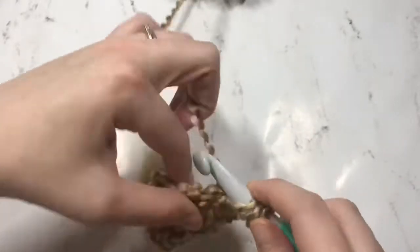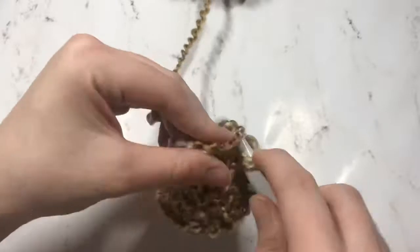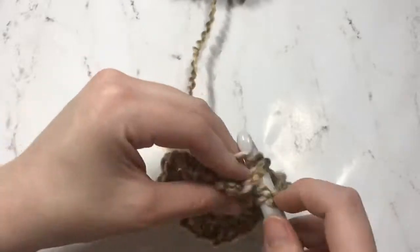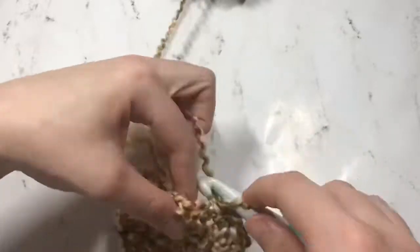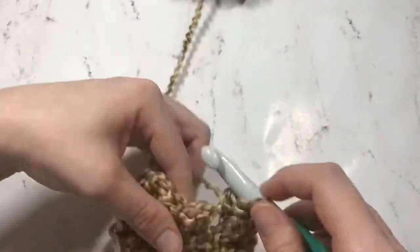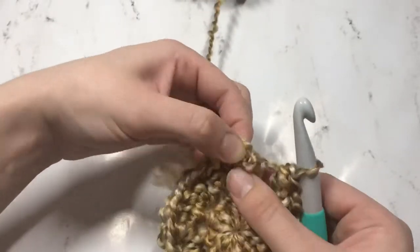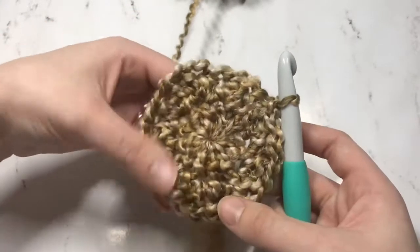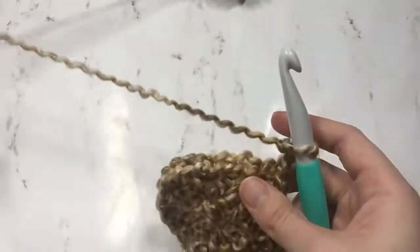So just two half double crochets in each stitch all the way around. And then when you get back to home base, you just grab the top of that turning chain and slip stitch it closed, just like that. Okay, so chain up two again.